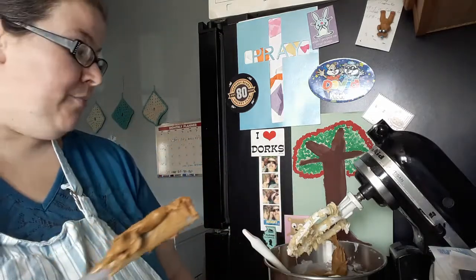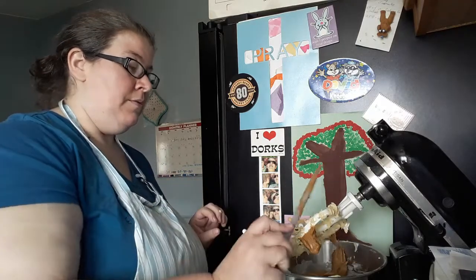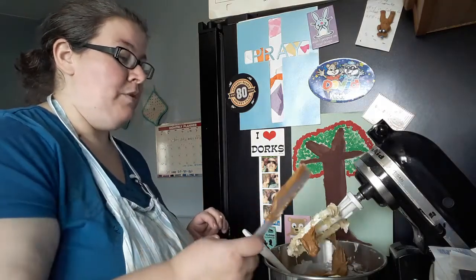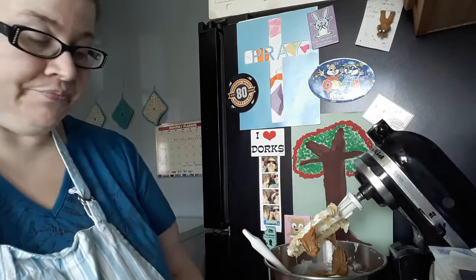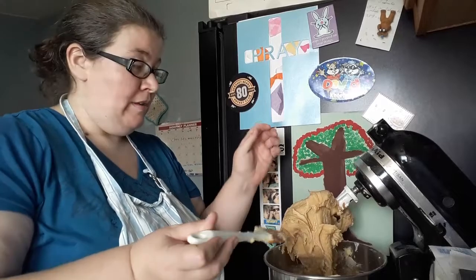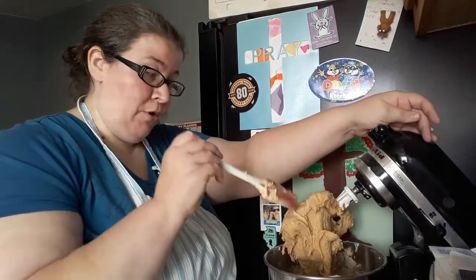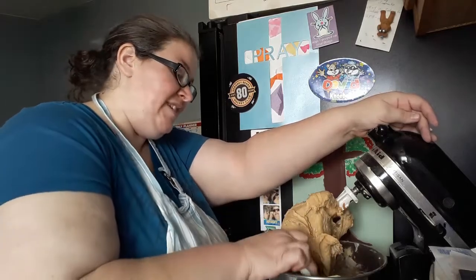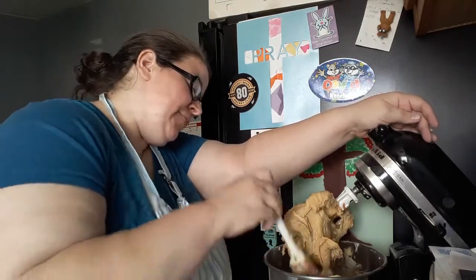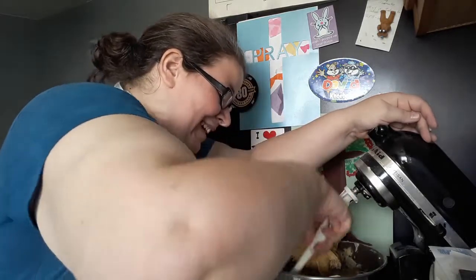There we go. That pretty much scraped. Just use the paddle attachment. All right, let's try it again. A helpful tip: scrape down the bowl while this part's full, because then you'll have more room to get your hands down in there.